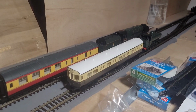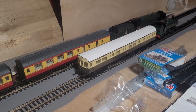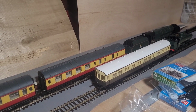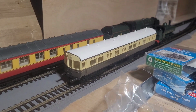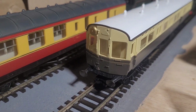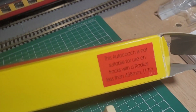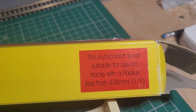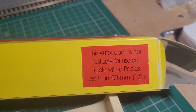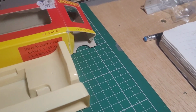So let's take a look at this model. This one is by Hornby. It is R4025B. Obviously they did it with perhaps other liveries, but definitely other carriage numbers. It's quite old, this one, as you can see by the box, it is one of those older boxes. There is a warning on the box saying that it's limited as to which radius curve it can use. I'm used to using the first, second, third, fourth radius, so I never know what that means. You'd have to look that up and you'd know if it would work.